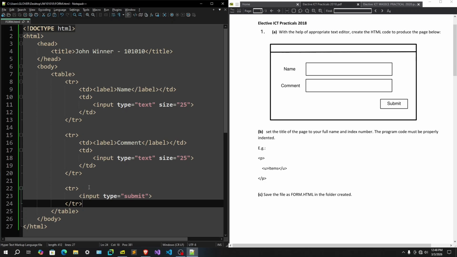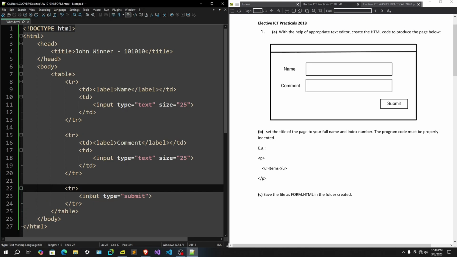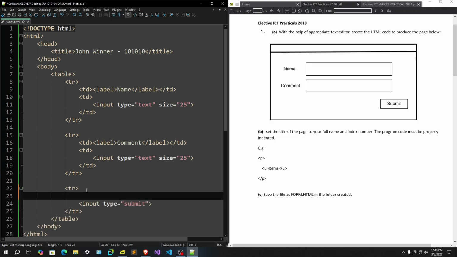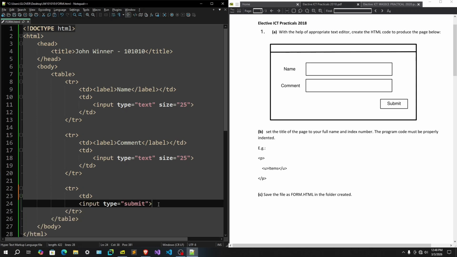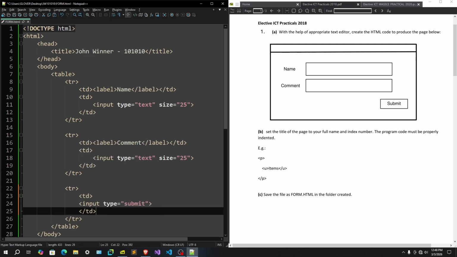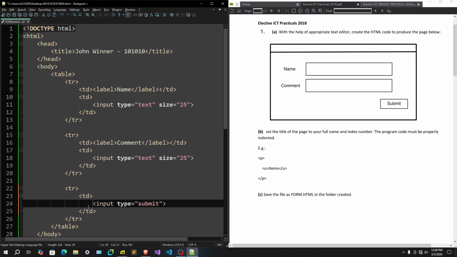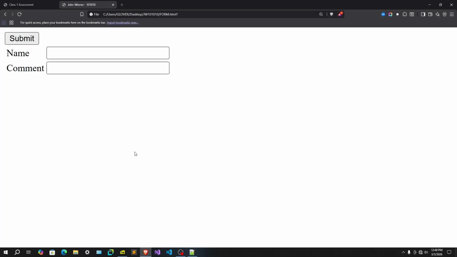So we need to fix that. Let me see what the problem is. Okay, yes. So in order to fix that, we need to add... okay, I get it now. We place the input inside the table row, but we didn't put it in a table data. That's the problem. So we have to create a table data first, TD, and then we put the input inside it. So let me put this one under it, and then I'll indent it. And then let's save it and see if it fixes the issue.